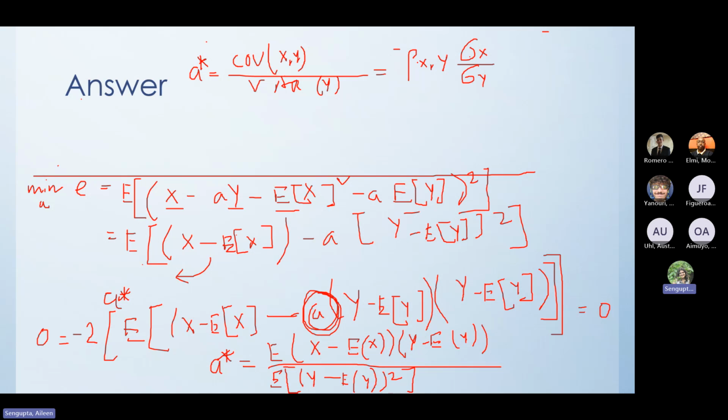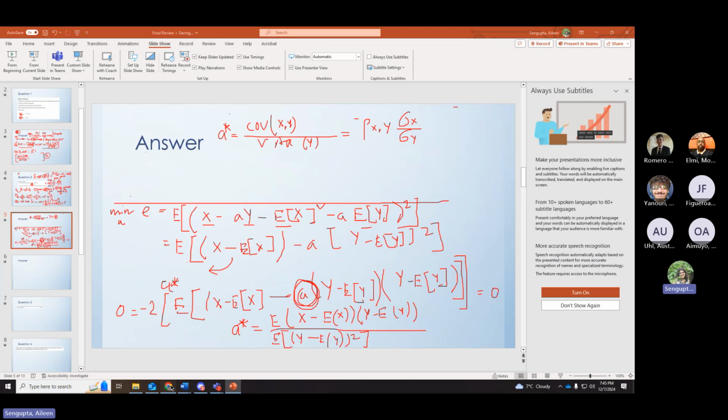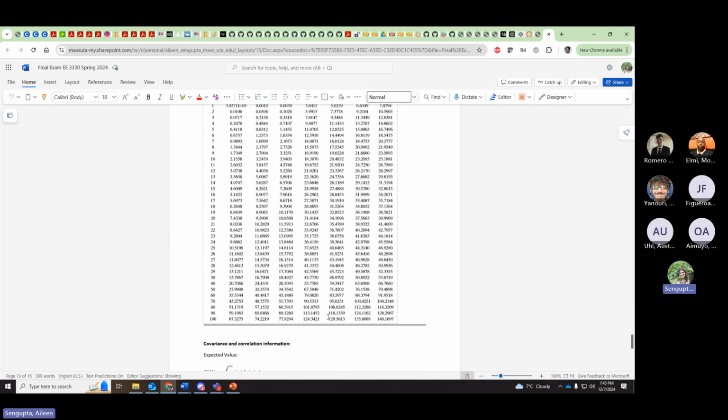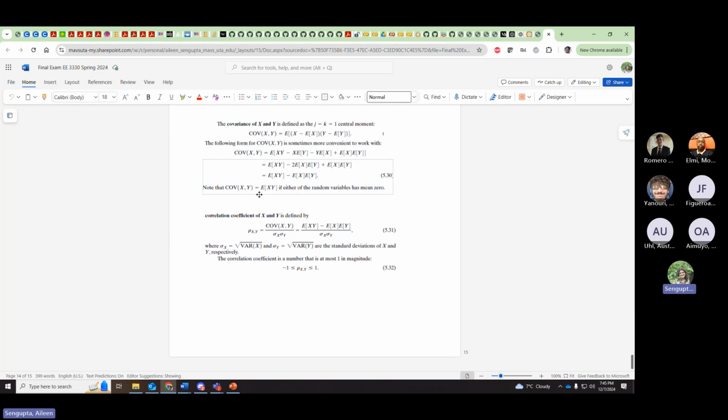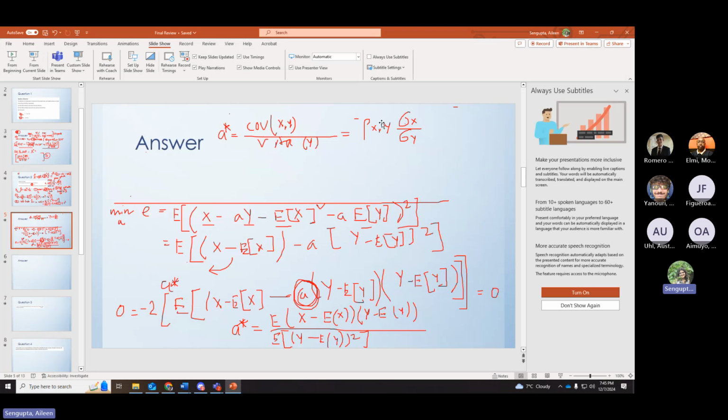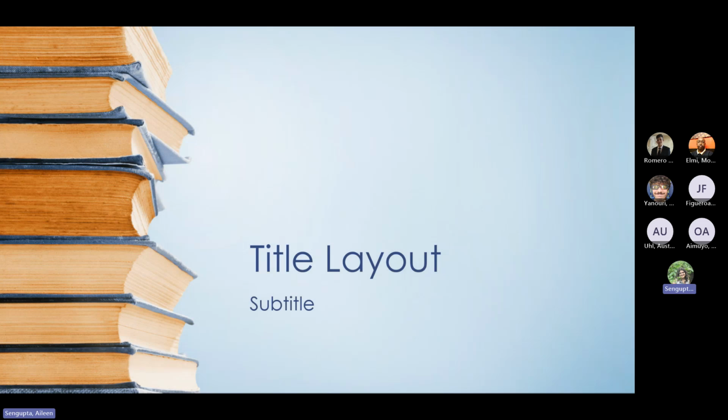If you want to see the expressions for these, you are more than welcome to go and study this, the covariance of x and y. The covariance of x and y is given by various formats, but the basic format is the expected value of (x minus E of x) times (y minus E of y). And then you already know that the covariance upon the variance is your correlation coefficient. So you might or might not get this neat expression, which is perfectly fine. Don't worry about it. Your basic job is to do it correctly.